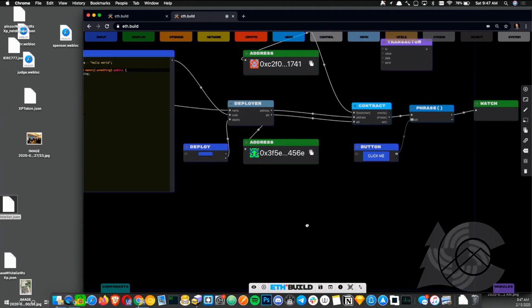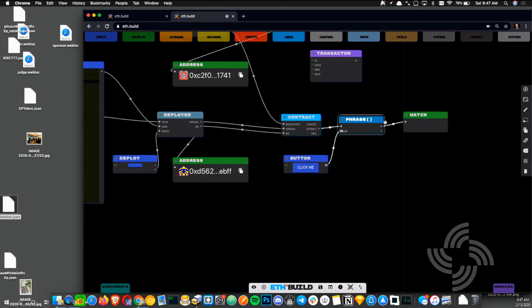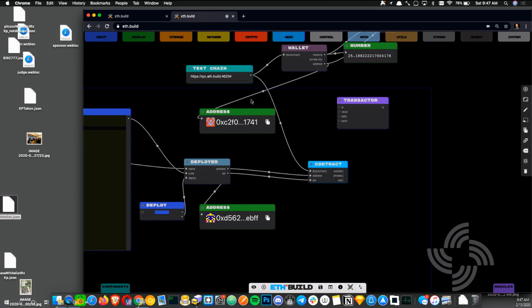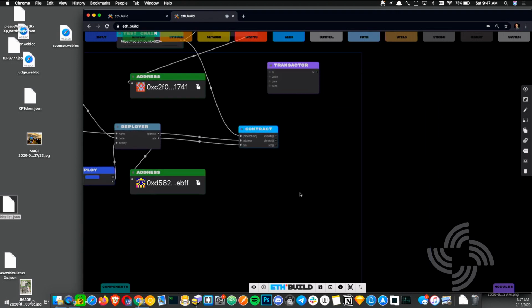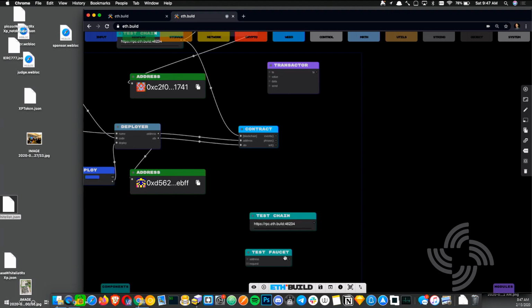I should just have it auto deploying. We'll see the address change. Okay, so we just deployed this contract to, I think, a test chain. Yeah. If you use eth.build, there's this nice test faucet and test chain where there's just a shared instance of Ganache running on my server and everyone can use it. But it's really fun actually to be able to have a jam session.